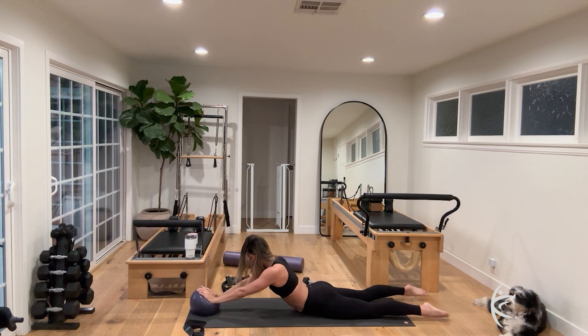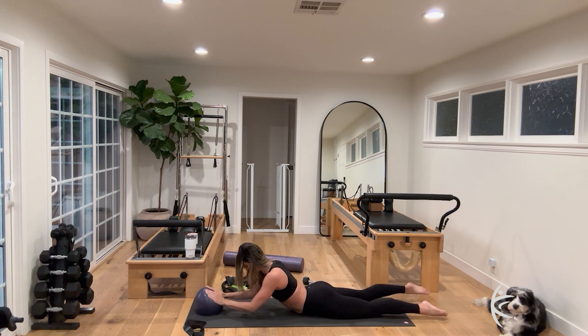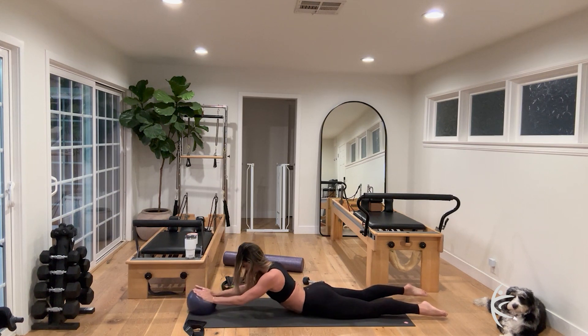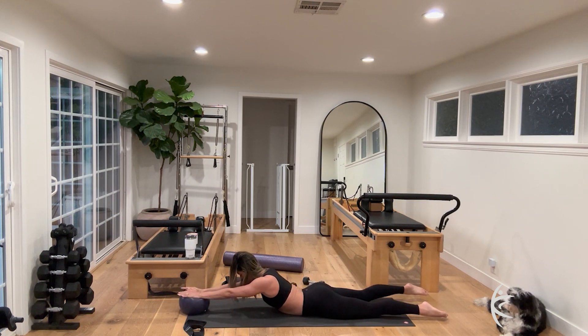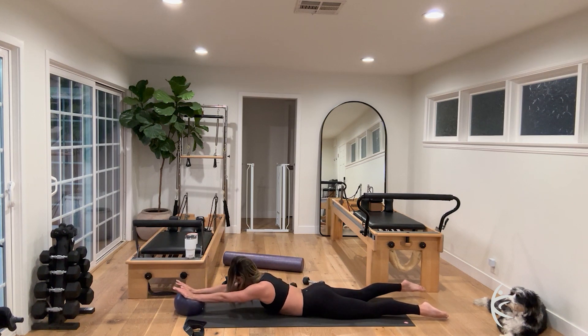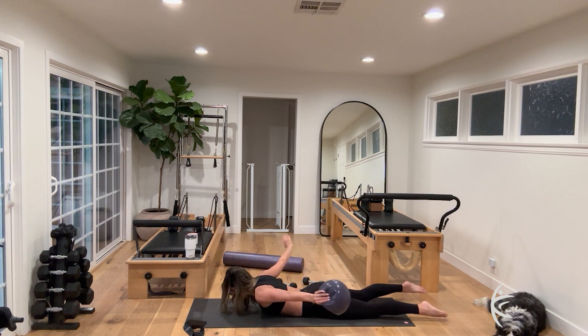One more — come up and hold it, bend the arms in and out for ten, pull the stomach in, nine, elbows bend in, eight, drop the shoulders down, seven, six, five, four, shoulders down, three, elbows down, two, one. Take that ball all the way behind your back, grab it with both hands, open up the chest and shoulders.